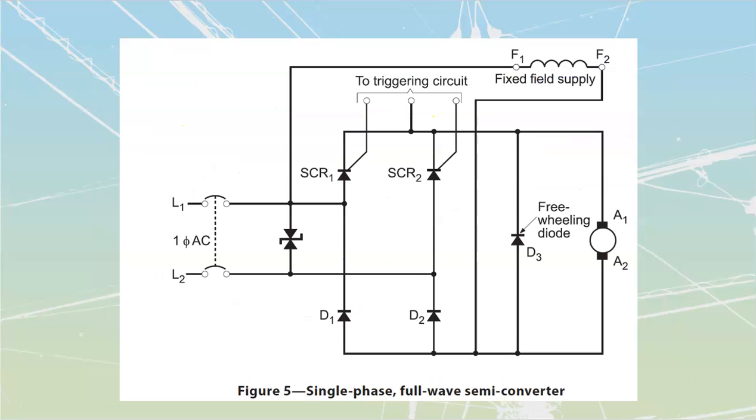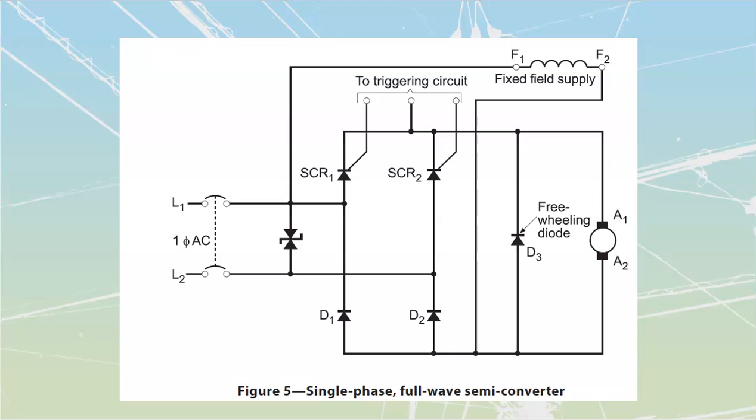Let's talk about single phase first, and then we're going to take a look at three-phase. On single-phase types of systems, this is what we will see. We're going to have a fixed field supply. We are also going to have a non-fixed value that we're going to pass through.